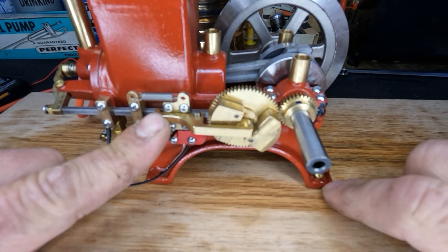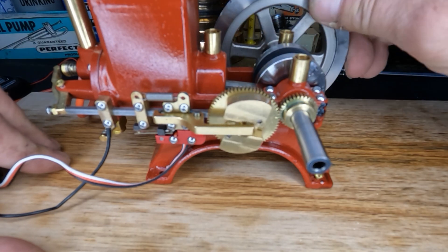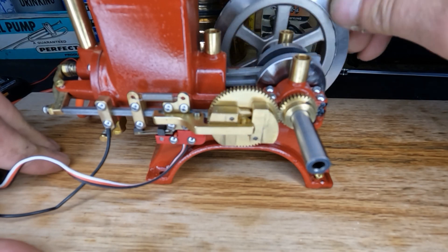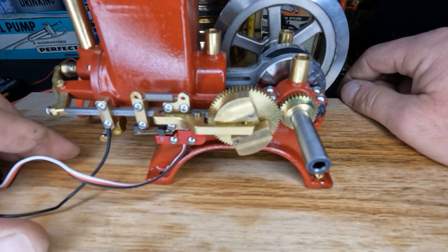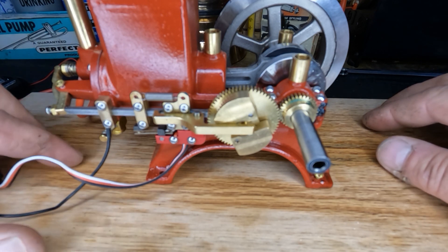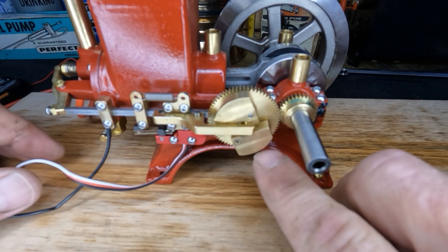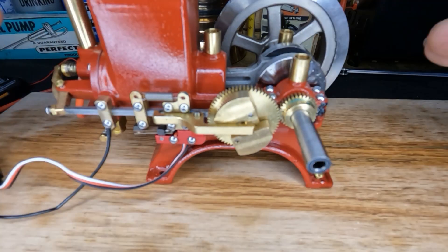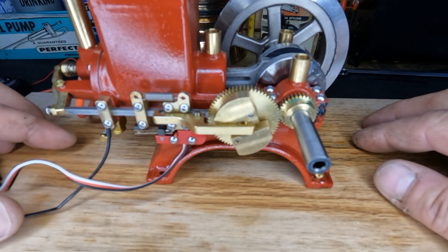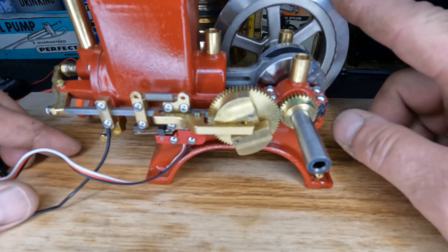Once it's back up to speed, the fly weights fly out, hold the exhaust valve open, and it coasts until speed reduces again - centrifugal force no longer holds the weights out, the exhaust lockout closes, and we go through intake, compression, power stroke, and exhaust again. Dave, I hope that clears things up. You've probably heard the saying 'balls to the walls' or 'balls out' - that comes from steam engines, same principle. When these weights are all the way out, parallel with the wall, the engine is running as fast as it's governed to run.